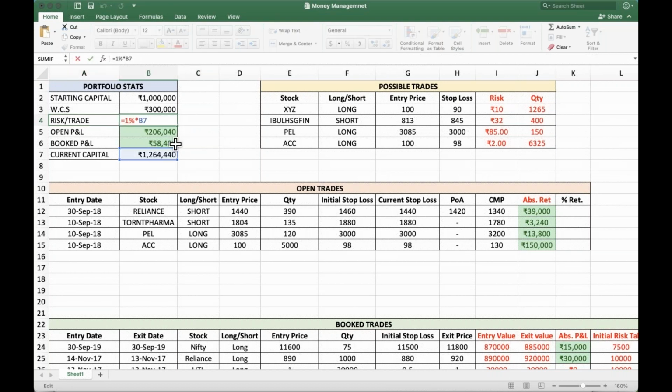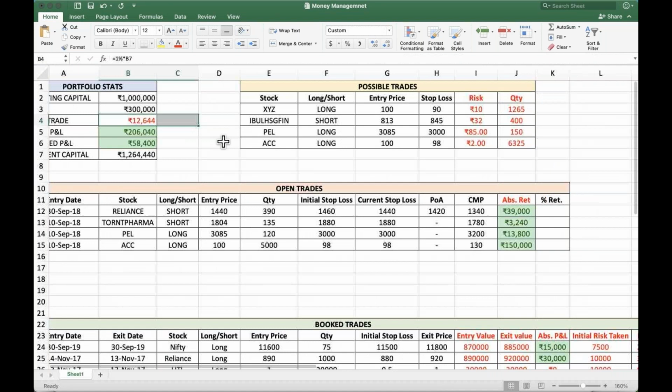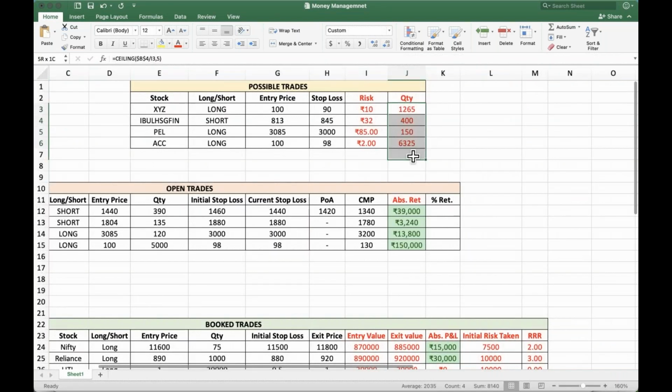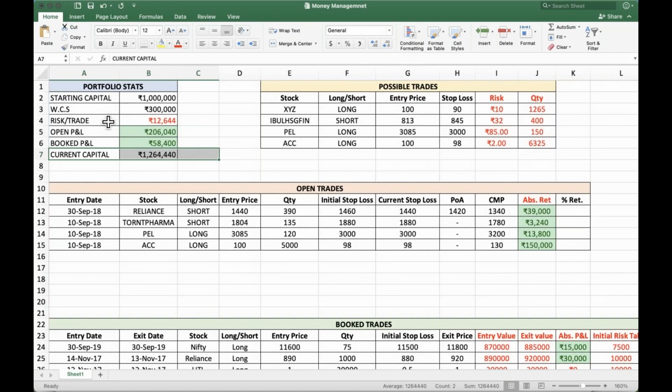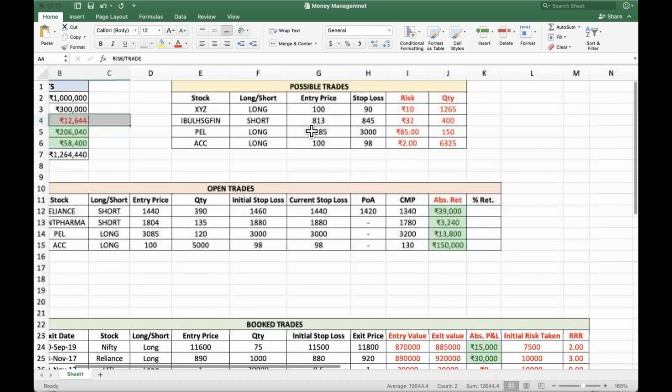So I have changed the formula from starting capital of 10 lakhs to current capital of 12.5 lakhs. Risk per trade now changes from 10,000 to 12,000. So what does the system say? The system is allowing you, is providing you a greater amount of risk. This greater amount of risk will reflect in a greater amount of quantity. So as a trader, you will automatically land up taking a larger quantity only and only when your performance is good, because your risk is a function of your performance, and based on the risk you get the quantity.